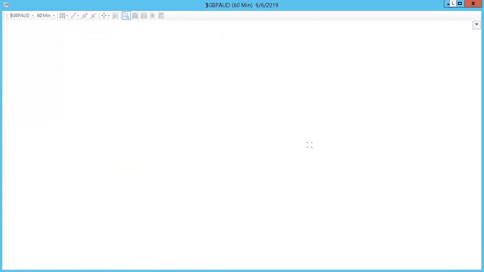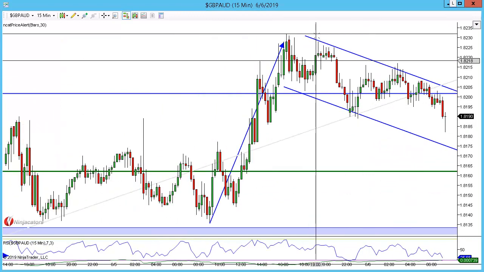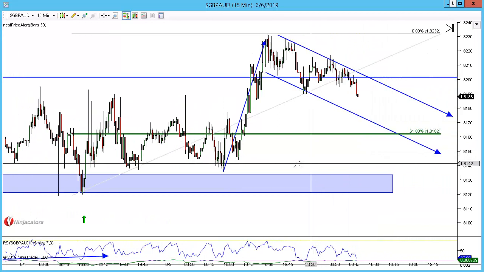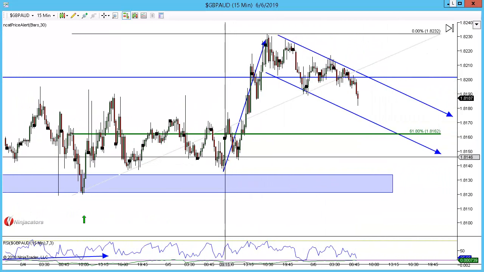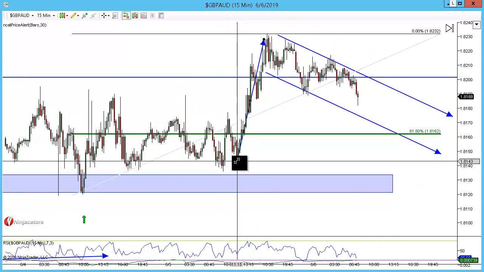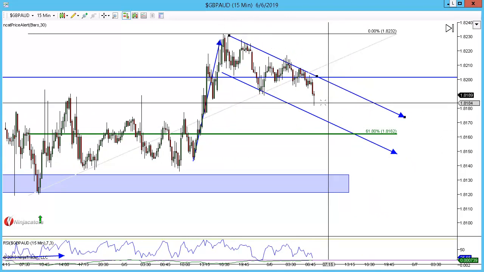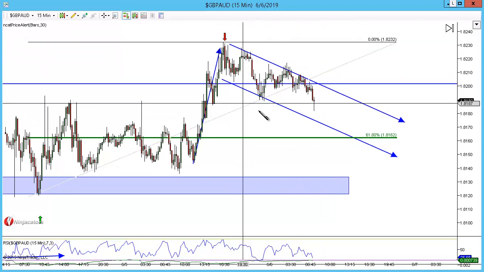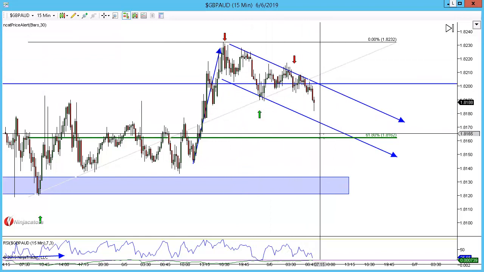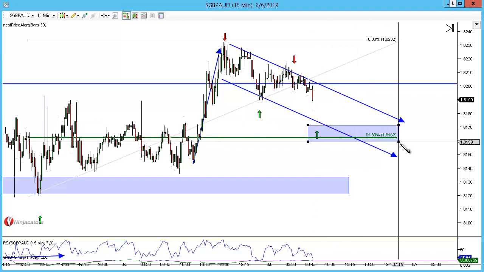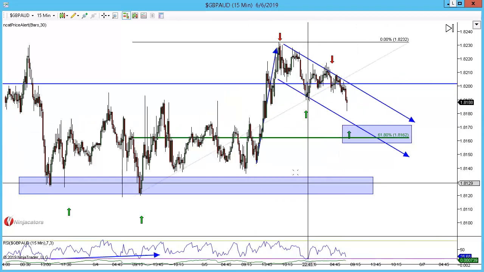I'm just looking for some internal structure. You see we double topped up here, and it's all a bit of a mess if I'm honest. Well, this could be valid here on this time frame. So for a flag we'd be looking at 1, 2, 3. The fourth would be down here. I will be waiting for that 61.8 fib to get hit.